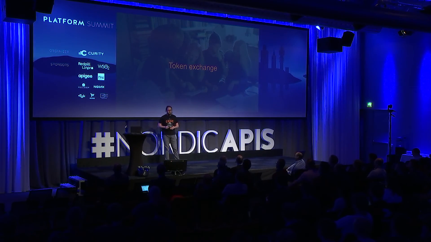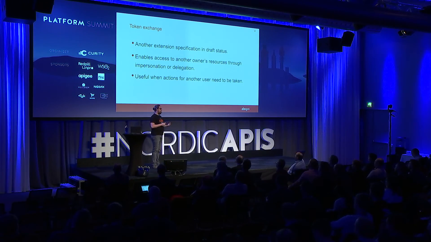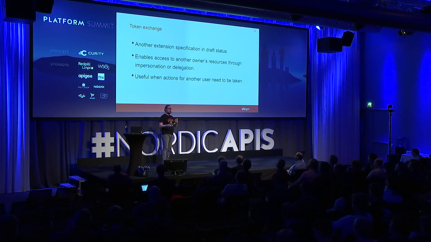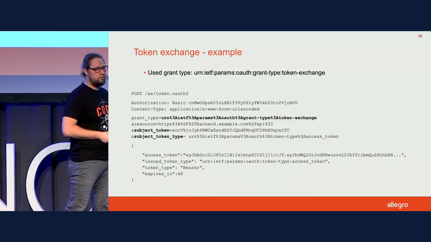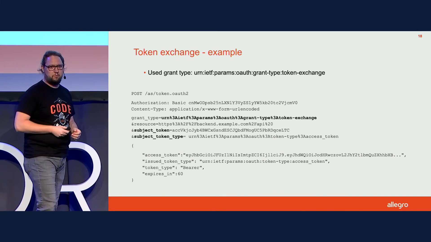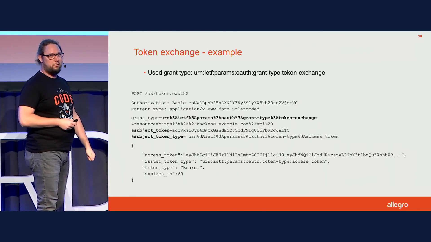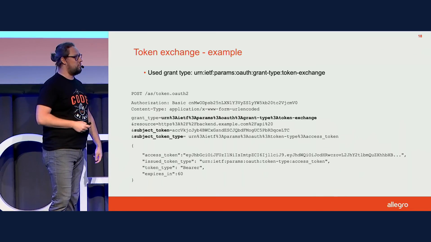Token exchange is another feature still in draft status. It helps in situations where you, as one user, want to perform some action on behalf of another user — for example, an admin acting on behalf of a regular user, or sub-accounts acting on behalf of a main account. To do that, the extension proposes a new grant type with a long fully qualified name ending with 'token-exchange'. Interestingly, device code used an underscore while here a hyphen is used — different people writing different RFCs unfortunately use different naming conventions.